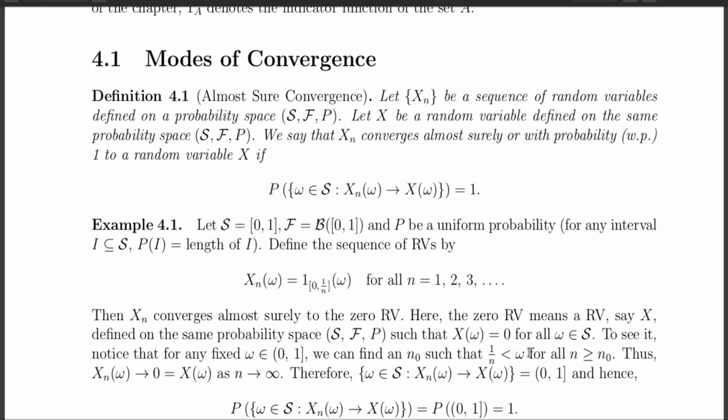Now in the case of random variables, you know a random variable is also a function. So when I am talking about a sequence of random variables, that is again a sequence of functions. So when we talk about this, different modes of convergences come in, like we have defined for sequences of functions from R to R. Obviously, when we are talking about sequences of functions from R to R, there is no probability attached there. Now we have probability attached to random variables, so we have probability attached to sequences of random variables also. That is another part which we can talk about.